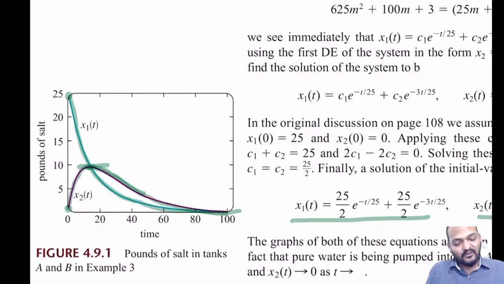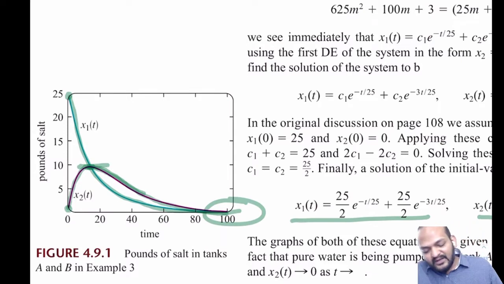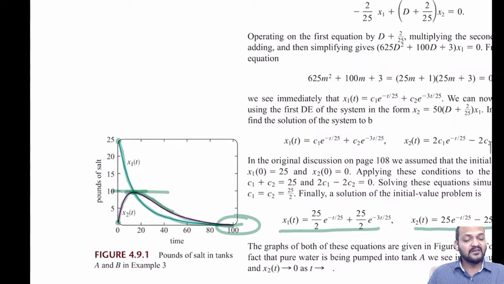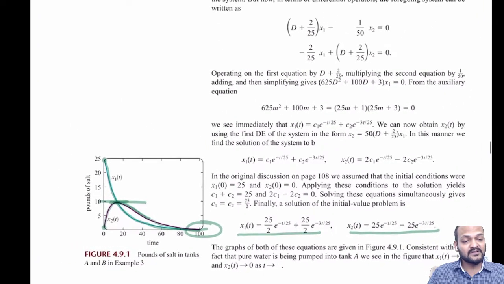When t goes to infinity, both of them become pure. They're going to have some salt at any given point of time, but when t goes to infinity, both of them will eventually become 0. And actually, you can see that we can also figure out the maximum amount of salt that tank B is going to contain, and so on. We can use this model, especially if you're dealing with chemicals. If some people are dealing with some sort of hazardous chemical, without actually having to run this experiment, we can see what it is.